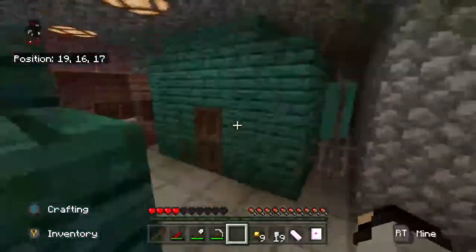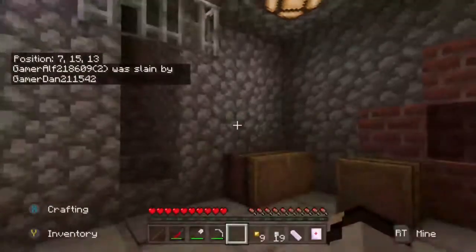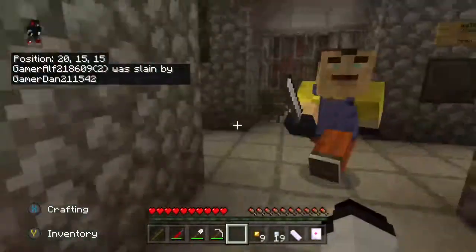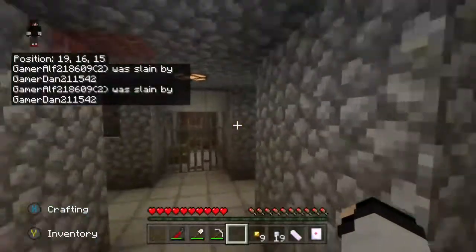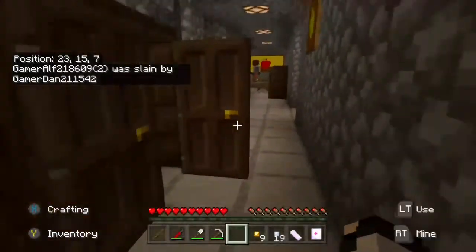We're not. No! No! Dude, that door's locked. Oh, wait! Yes, I spawned in the basement. You did? Stop, Dan! God, you're cheating! You keep spawning right there! I don't know where to go.